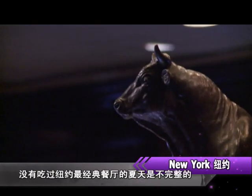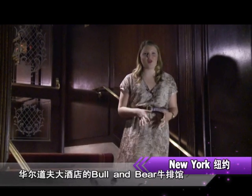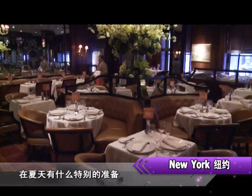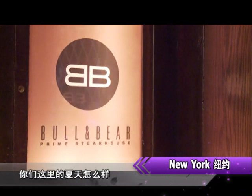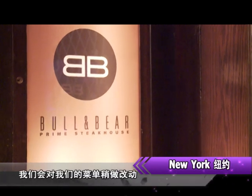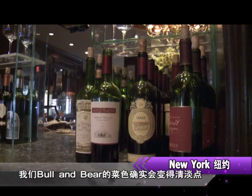Summer dining wouldn't be complete without a classic meal. We are here at the Bull and Bear in the Waldorf Astoria, and we're going to check in with the chef to see what summer creations he's come up with. During the summer months, they look to tailor the menu to really suit the summer feel. It's New York City — a great time to be here — and the Bull and Bear really tries to lighten things up a little bit. Now we're going to go check out some equally delicious things in the kitchen with Chef Garcelon.